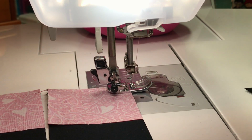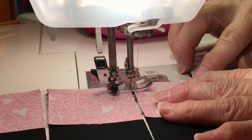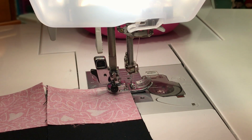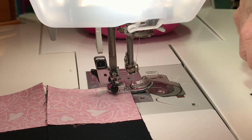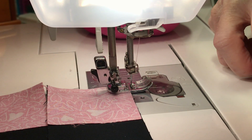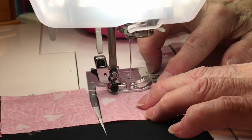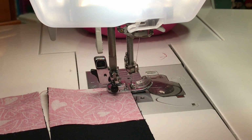And Karen liked the darker one, but I didn't really care for the dark one. I might have cared for it if the fabric was different in it, but they used striped fabric or something like that. And I said, oh, see, I don't like the way that fabric is. And then along with that, although the background was black, they used brown for a couple of those squares. And I don't feel like that made it come out. I feel like it kind of lost that little bit in the quilt. But probably had you used the solid colors like it was in the white one, it probably would look good. So we'll have to see.